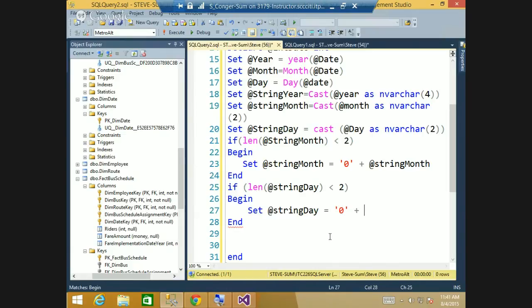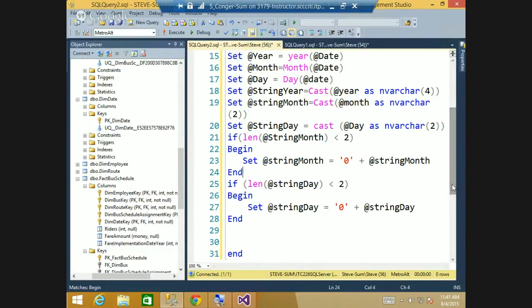What is this? It's adding a 0 because the integer function, if the month is 8, just returns 8. And we want it to be a string like this, with 0804.